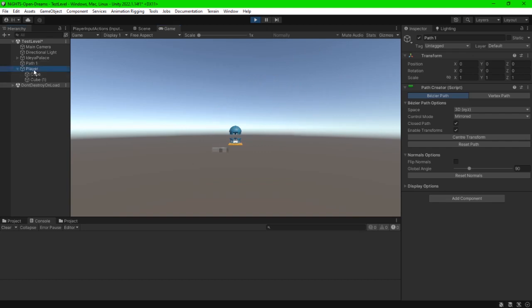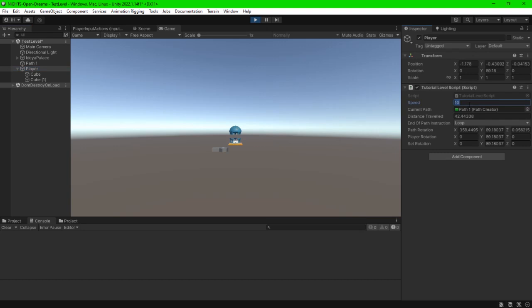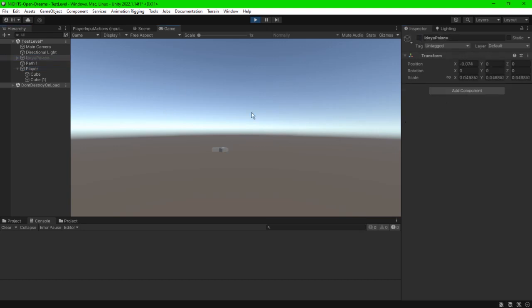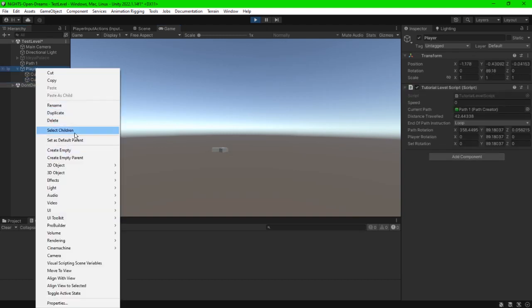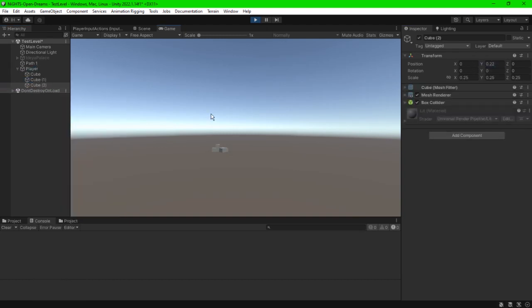But yeah, if I set my speed to 0 so we can actually look at the player, I'm gonna get the Idiot Palace out of here. You'll see that it doesn't go all the way to the top, and then it snaps. If I create another cube inside of here, up a little bit so you can see where up is, it snaps left and right like that. But hey, it works kind of well enough.